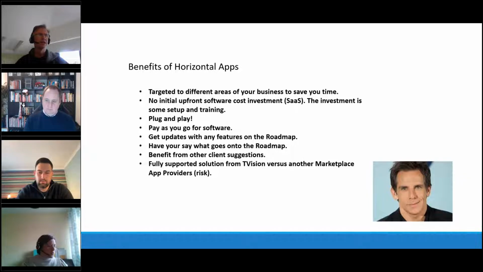And again, just to make it clear, it is pay as you go for software. If it's a great solution, and then after say 18 months the business changes, or there's a different app that could replace it, then you're not committed forever to utilize this particular bit of software. So one of the other benefits of horizontal apps, again for a SaaS model, is you're not fixed on this particular solution forever.